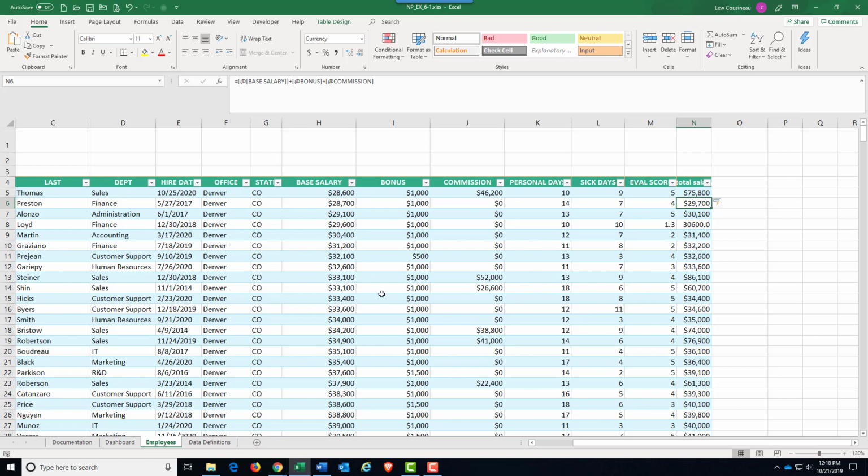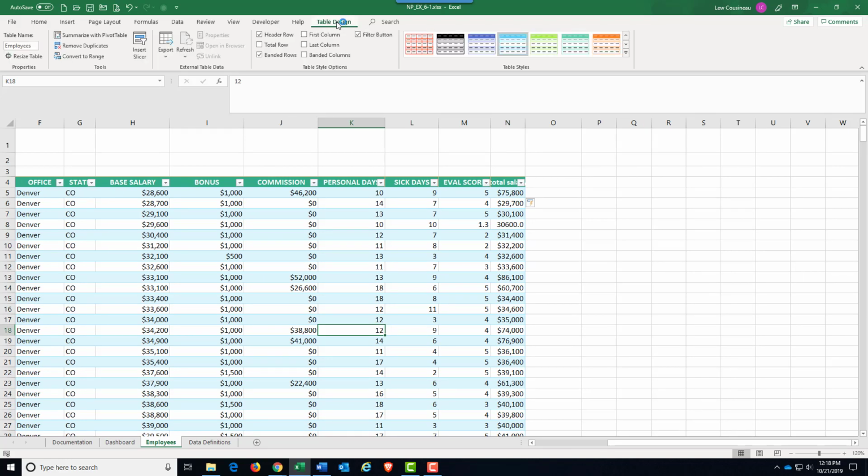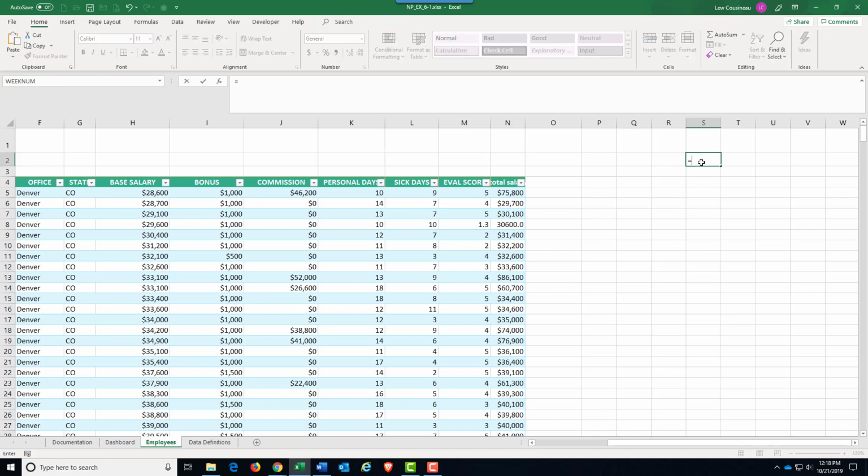Another advantage of using tables is I can refer to columns and the table itself by using the column heading names and the name that we gave the table. So remember earlier in this video I called this table employees. Well, away from the table, way over here, I'm just going to do a sum function, parenthesis, and I'm going to type employees, and I only have to type EM and it pops up.